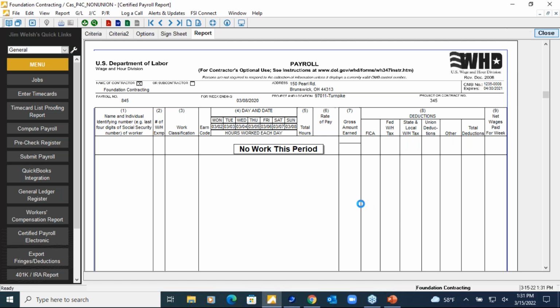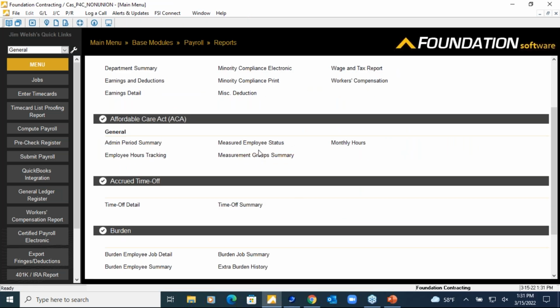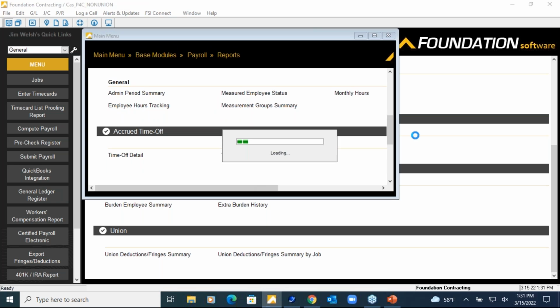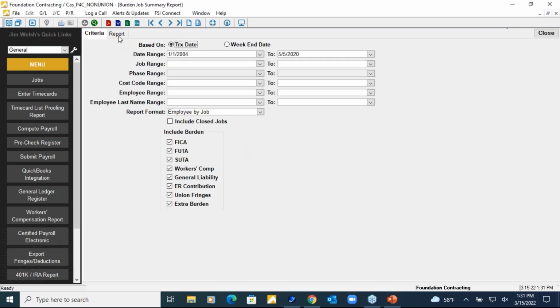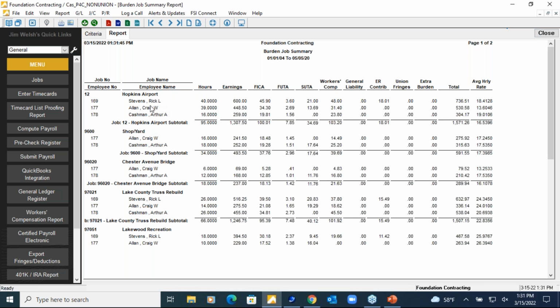Last two things: if I come down here to my burden job summary, Tom covered some costing reports, but really making sure that when we're capturing the job and the employee, we're not just capturing hours times that $15 rate of pay, we're capturing FICA, FUTA, SUTA, workers' comp, general liability, any union fringes or any outside fringes that you pay on the employee's behalf to, one, get a true-to-the-penny hourly cost per employee, but also to get that total job cost number.